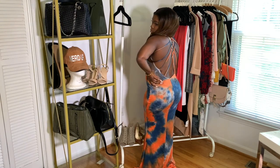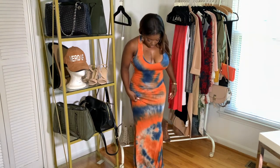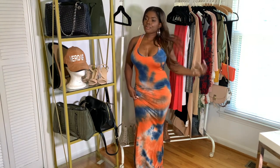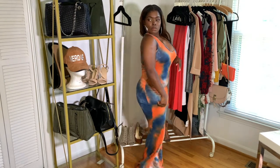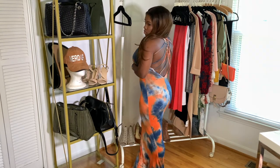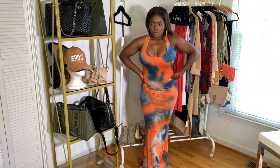This next dress is really pretty — tie-dye orange and blue. It is really gorgeous, very comfortable, and I love the back. The detail on it is really cute with the crosses. This is just a very simple dress — you could probably wear this on vacation or just for a casual day during the summertime. I am in love. I will probably have to get this one tailored as well since I am very short. I'm only 4'8".